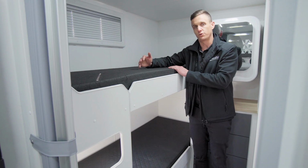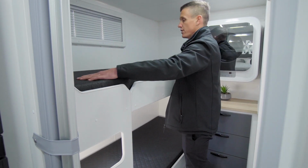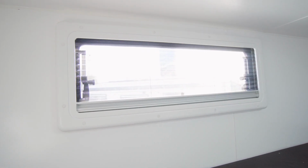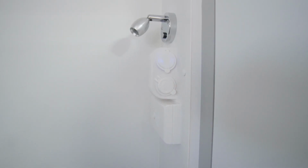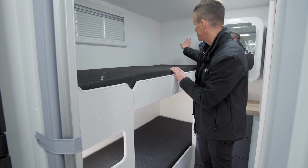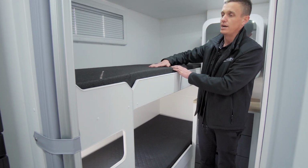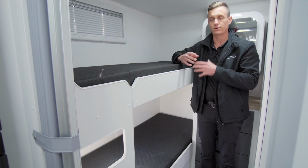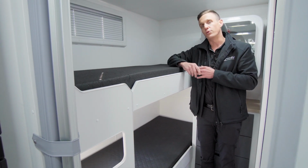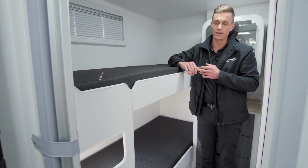Now these are 6'2" in length, okay, so they are a nice big long bunk bed. Each bunk bed has its own individual window, as well as our down lights, our power points, 2 USB and 1 12-volt charging point at the back. So if your children do have iPads or telephones, perhaps if they're a little bit older, they've got charging points here inside of their own bed as well.